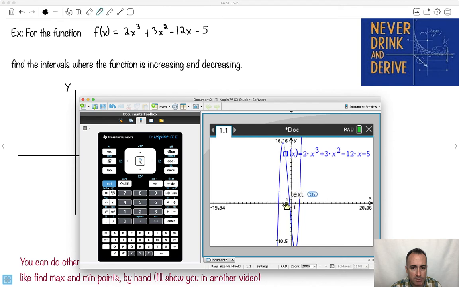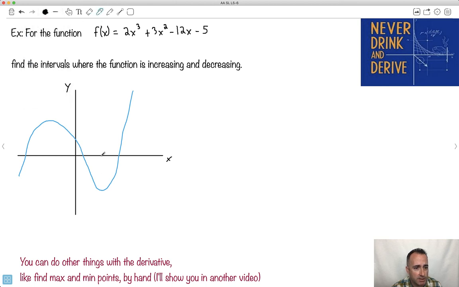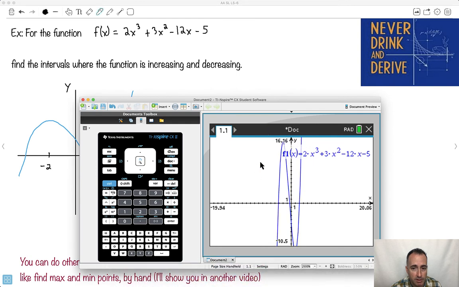So you notice then it's sort of at minus 1 or minus 2 here, it looks like. And over here it's probably at 1. I don't care about the actual heights. I actually don't care about those so much. So I'm going to just go ahead and sketch somewhat what it looks like. Maybe something like this and like that. It doesn't have to be perfect. I'm just trying to have a really rough sketch. Because I do know, though, that this value here was at 1, this value here was at minus 2. And if I'm not sure, I can always go ahead and find them. Watch carefully. I'll do that on my calculator.